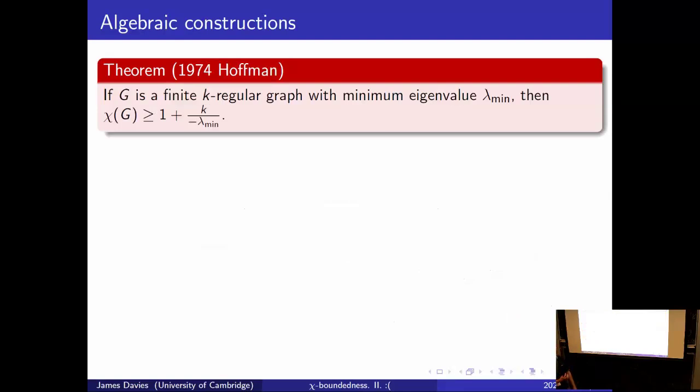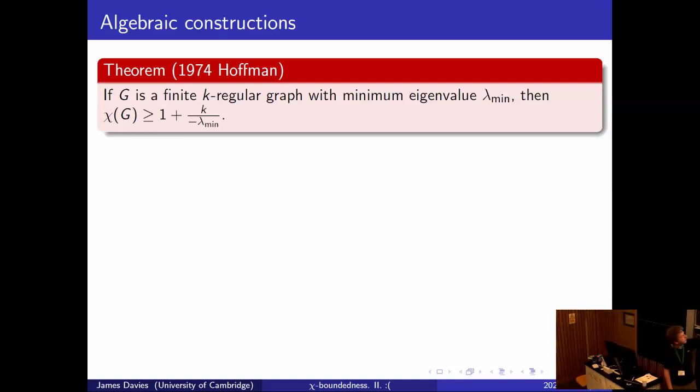Another method is you can actually apply algebraic methods using this theorem, which is very strange when you first look at it. We're not talking about eigenvalues, and yet we're getting some chromatic number bound. I'm not going to go into detail, but I'll talk a little bit about why something like this isn't completely crazy. So this is Hoffman's ratio bound, and it says if we've got a k-regular graph, then we can get a lower bound for the chromatic number of the graph in terms of k, being k-regular, and the size of our minimum eigenvalue.